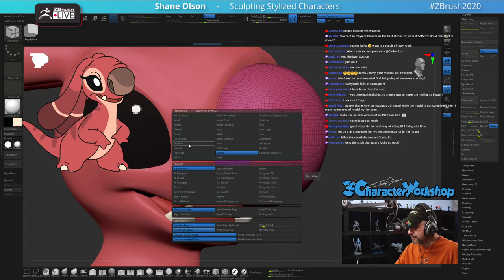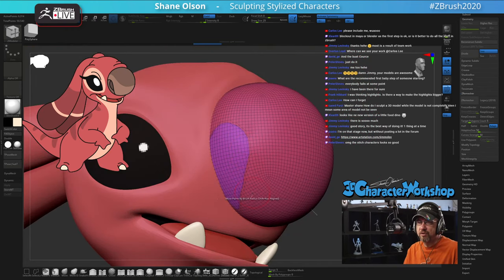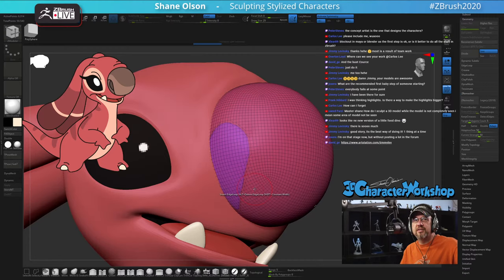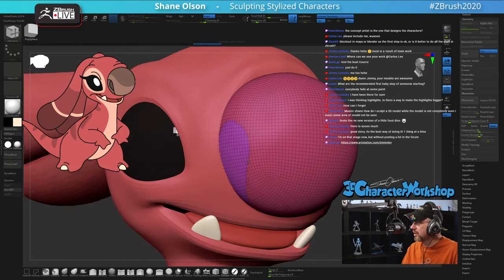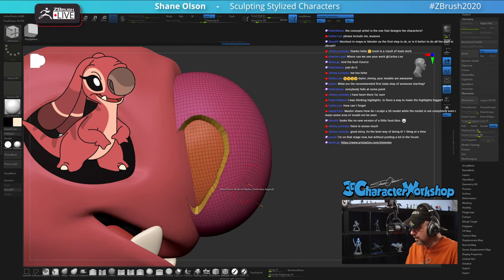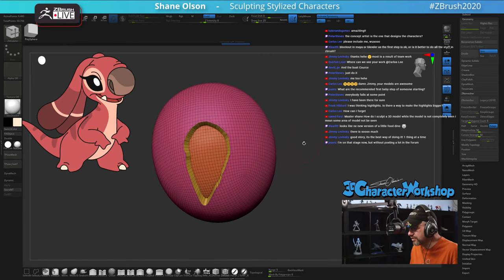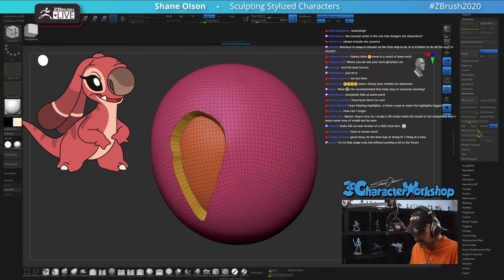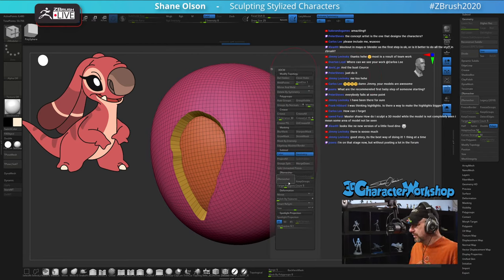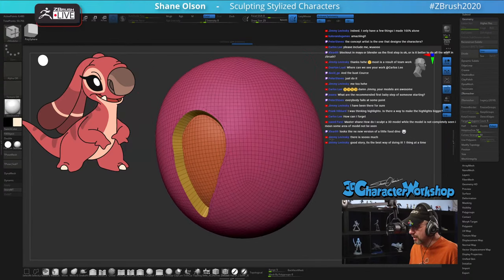Okay, so I'm going to go ZModeler, extrude, polygroup all, and I'm going to bring this in. Now this piece on the nose was left over from two weeks ago when I was working on this, and I masked this off and did edge loop mask border, which is where that came from. Then I'm just going to push this in. And see how it leaves this jaggedy edge right here? That's just an extrusion. I can clean this up by going to, in my menu, Polish by Features. If you crank that up a little bit, you'll see that it polishes that stuff away.